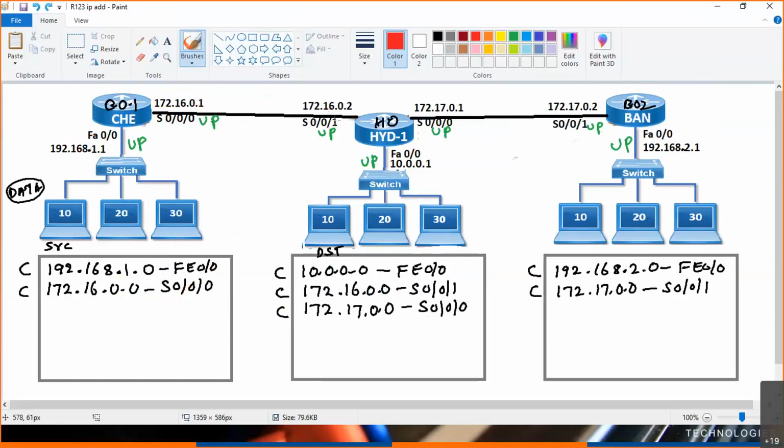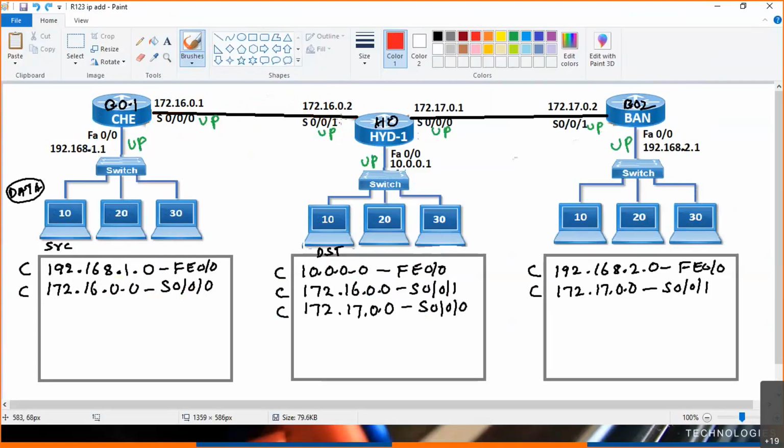The head office serial 1 link is up, but do you have the 172.16.0.1 information in the routing table? Yes, 172.16.1 and 172.16.2 both belong to the same network, so we have the network ID there.